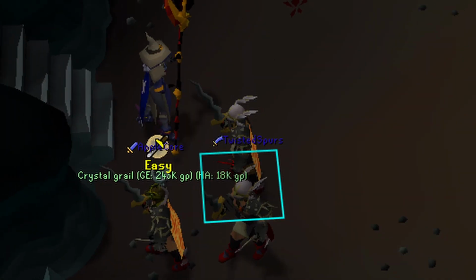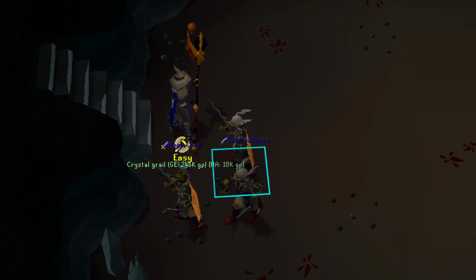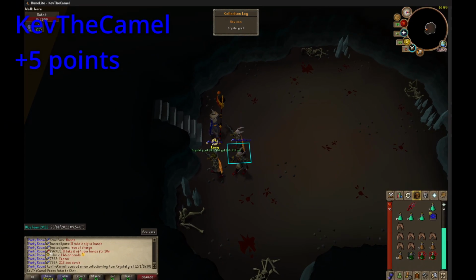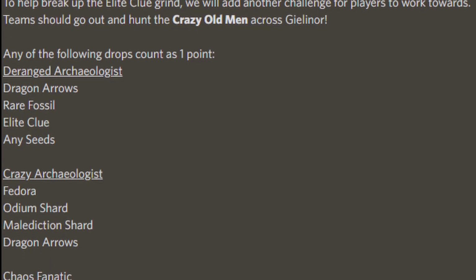This thing has the health of corporeal beasts, over 2000 HP. Unfortunately, Team Blue ran away with the crystal grill before we got into action again. They're just so fast to begin with.